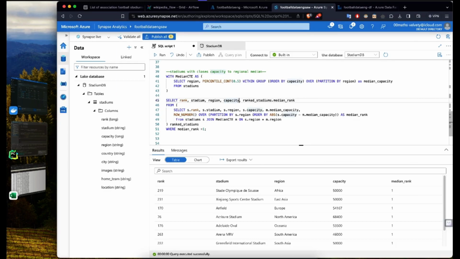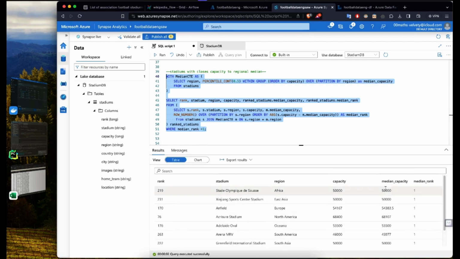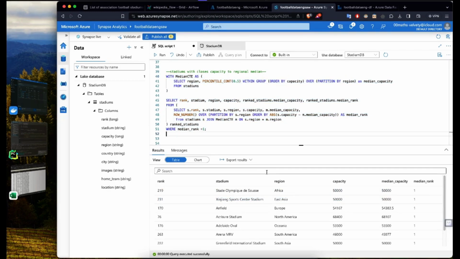I'll just put that in here, and I'll say ranked_stadiums.median_capacity. Okay, if I run this again, I should be able to see the median capacity, and you can see the median capacity is this. Yeah, so that's the end of this part.